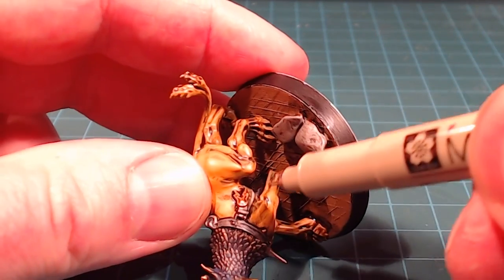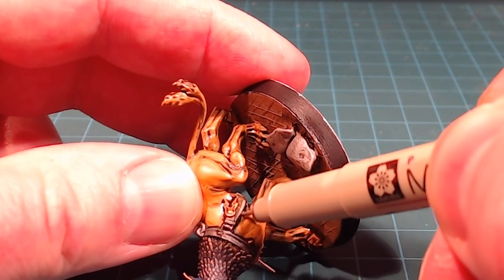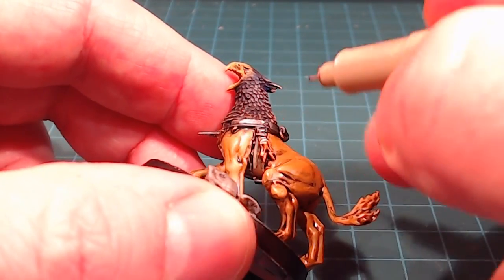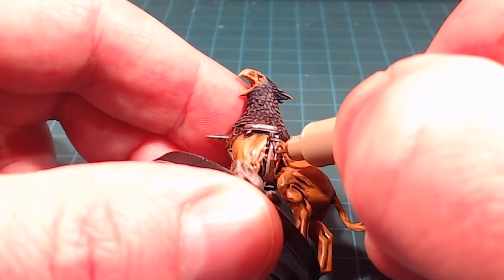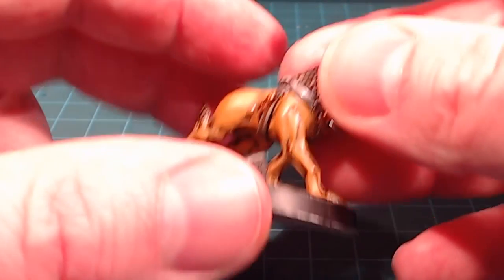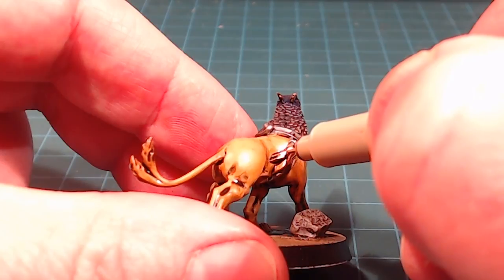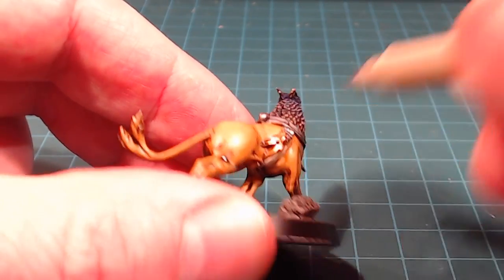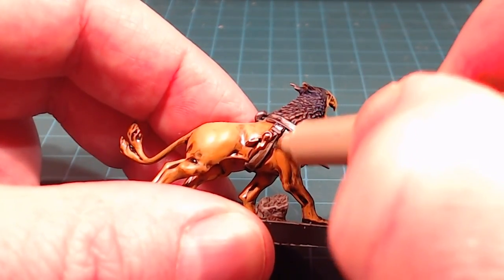There's a very clear line between the flesh and the strapping belt that goes around — I'll get that. Around the comet, I'll just grab around the head of the comet to highlight it. Wherever two textures meet is typically where I'll do it. It really does a good job of bringing out that detail, and it's pretty low effort — it really adds a lot of character to your model with very little work at all.